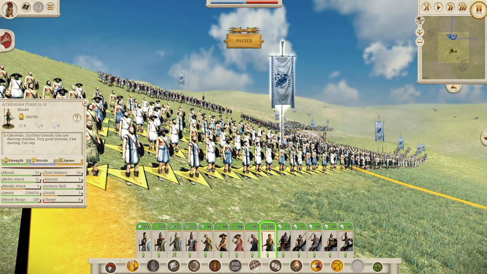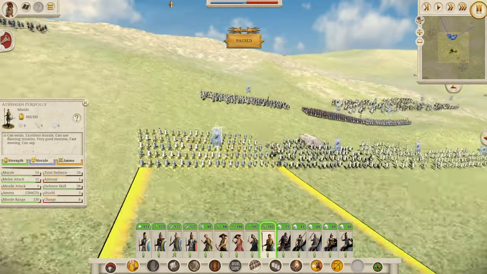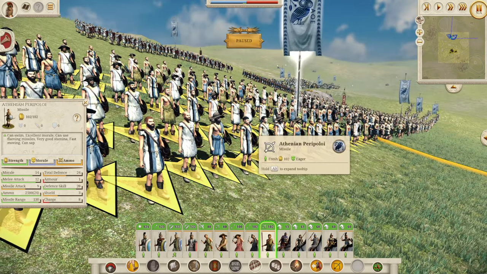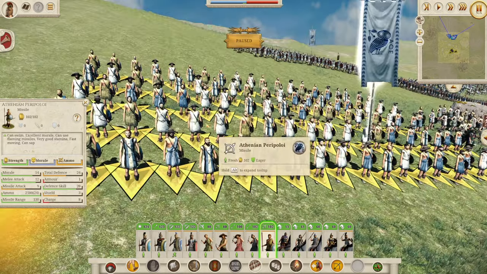9 missile attack. The only thing they're lacking is a long-range missile. That is the only thing that these guys are lacking. But 130 is still going to be good enough for you. You're going to get plenty of damage done to the enemy. But that morale of 14 and melee attack of 12 is nothing to scoff at all.